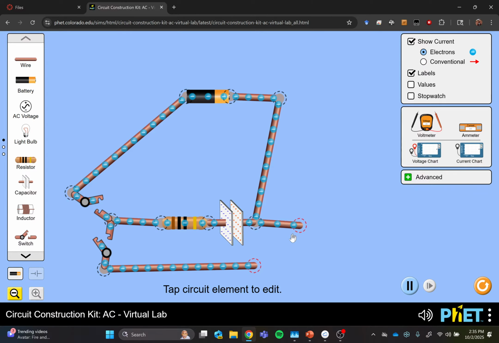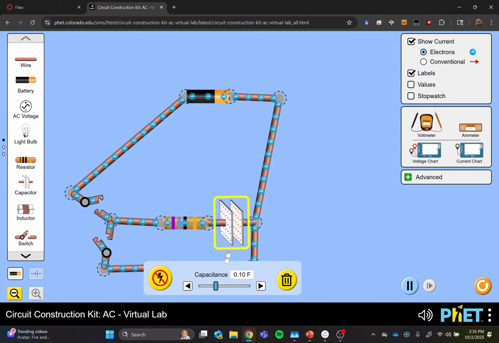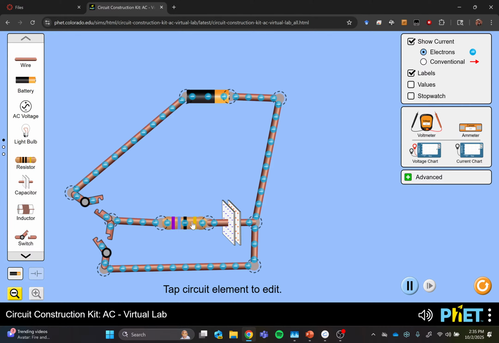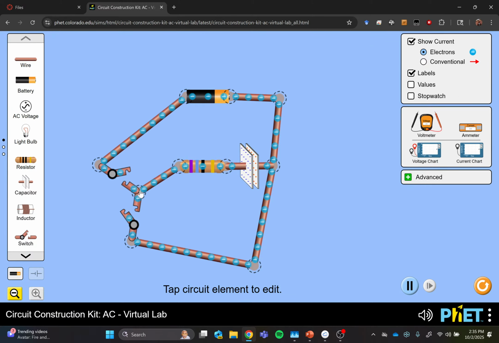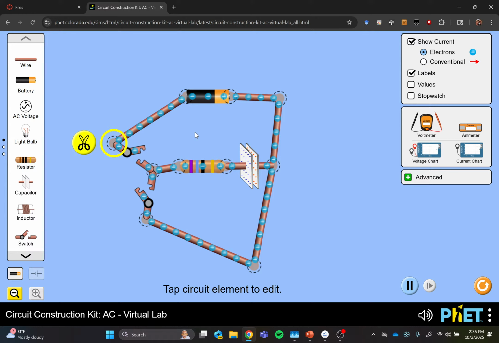Okay, cool. Now I'm going to make this resistor a very high value. I'm also going to make this capacitance a really high value, just so we can see things. We're going to learn why that slows things down once we build our equation. So whatever, there's my ugly circuit. Right now nothing's happening. Why? There is no path, and we're going to use conventional current here. Right now there's no current flowing. Why? There's no path from the high voltage to the low voltage.